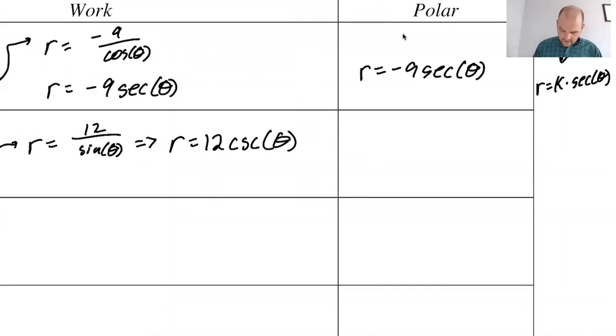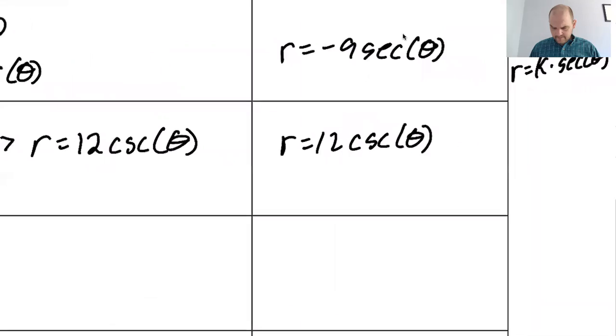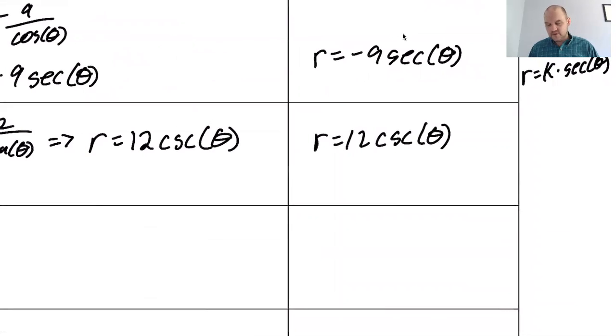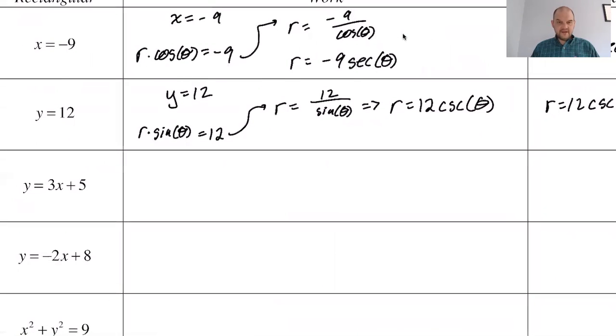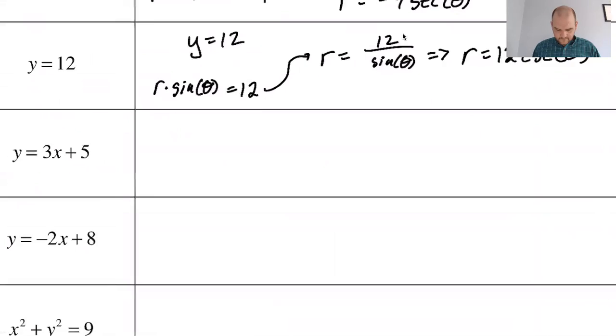So here we got r equals 12 cosecant, but there was nothing special about 12. It could have been any number, probably any non-zero number. The origin is just r equals 0. Well, no, I guess that still would have worked. But if you have y equal to k, then that's always going to become r equals k times cosecant of theta. And again, I don't think it's worth memorizing that, but it's worth being aware of it so that you can interpret and anticipate is really what you want.